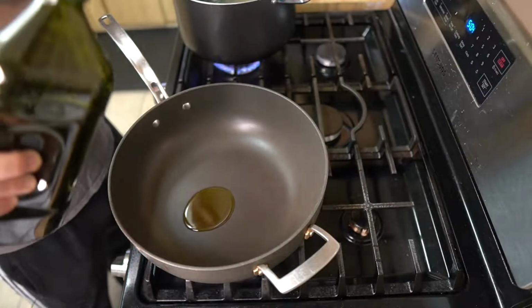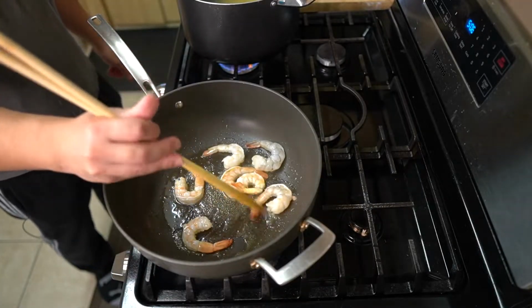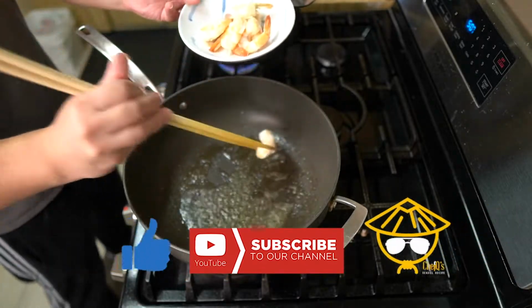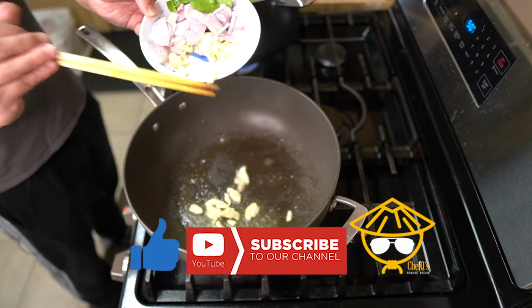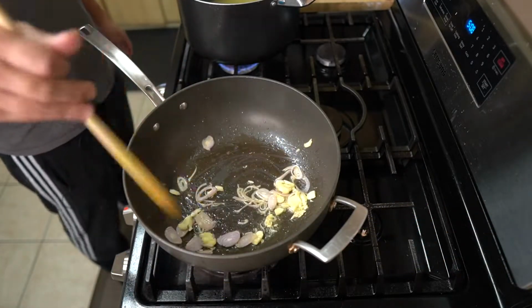In a deep pan, add some olive oil, and we'll pre-cook the shrimp. You don't have to add any salt or pepper with this. This will go in later with our sauce. Remove the shrimp and set aside. Add in your garlic, shallots. Give it a quick stir, about 30 seconds or until aromatic.